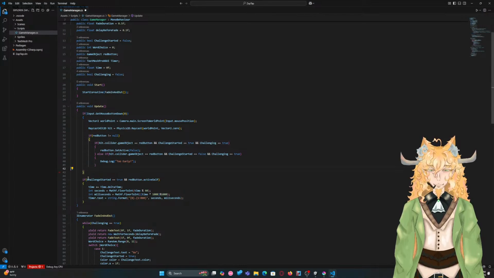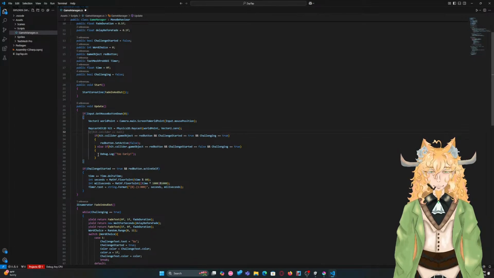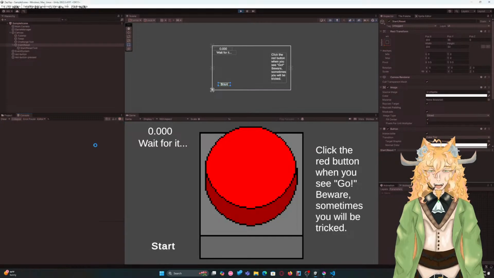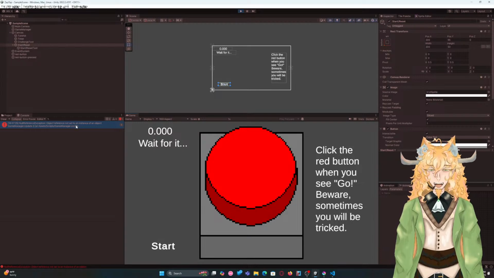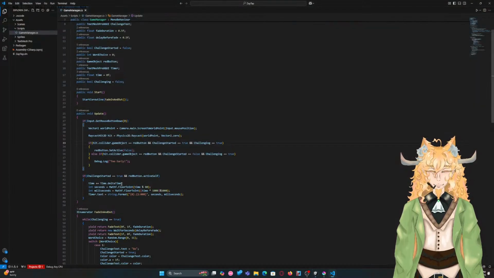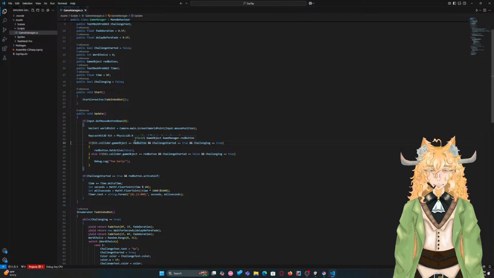Okay. Oh, that. And I should exit it, and yeah, no warnings. Don't even give them to me, I know what it is. Start. Object reference not set to an instance of an object. So it should be working. It should be set to the red button, right? But somehow it's not.